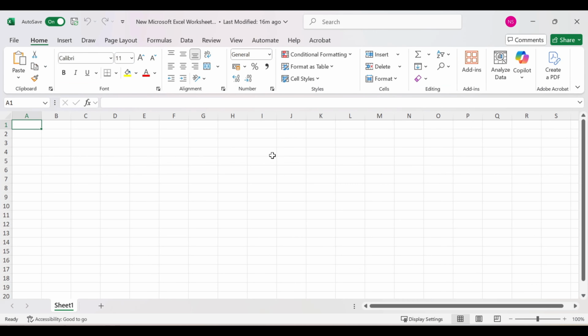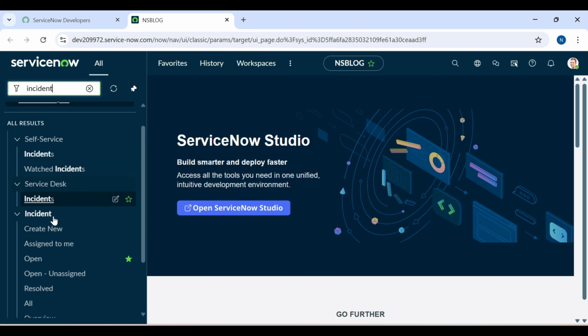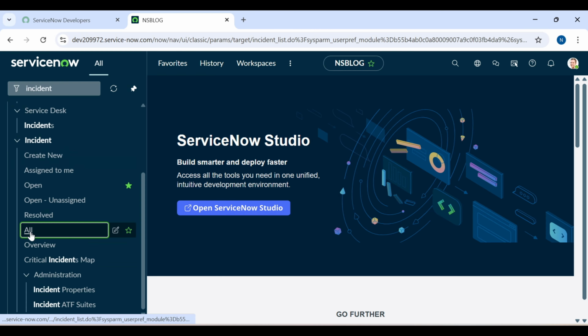If this is a table, the front end you are seeing has one row here, and this is a column. This is a list view, you are seeing everything as a list. So let me open an incident, click on All.